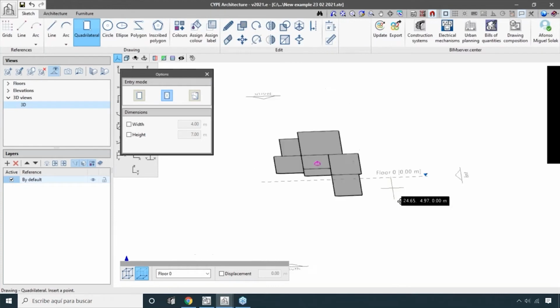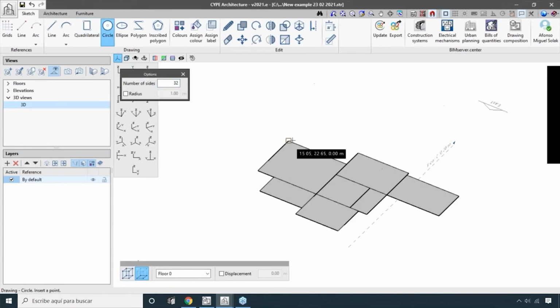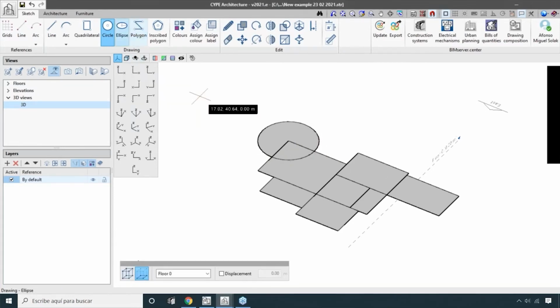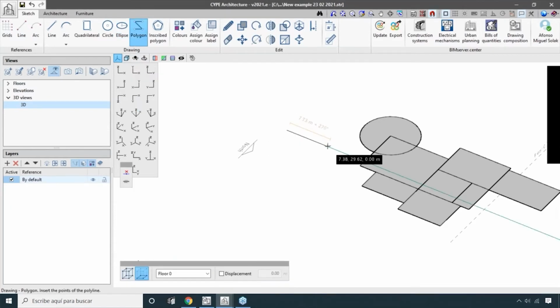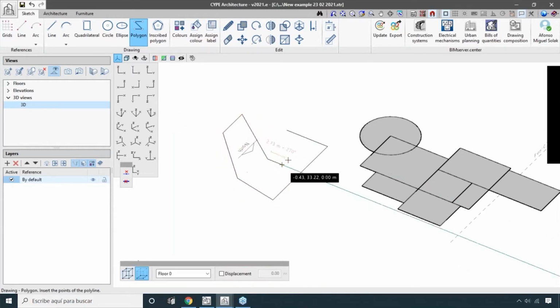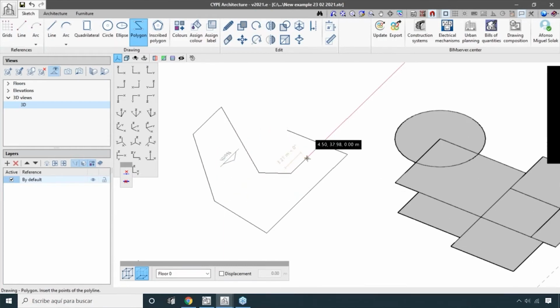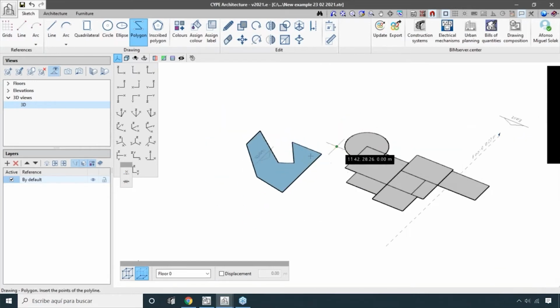Okay, all right. To create a circle, very easy. Just select a point and then define the radius. You can also fix this radius and the precision of the circle. To create an ellipse, it's quite similar. Here, the difference is that you have two different radii for the ellipse. And to create a polygon, very easy. Just start drawing your polygon, and for the last segment, you don't have to go and finish the polygon. Just use the right button of your mouse, and the polygon will finish easily.